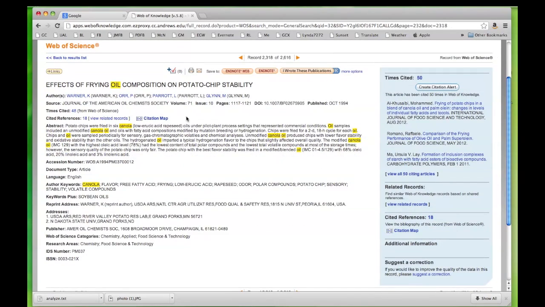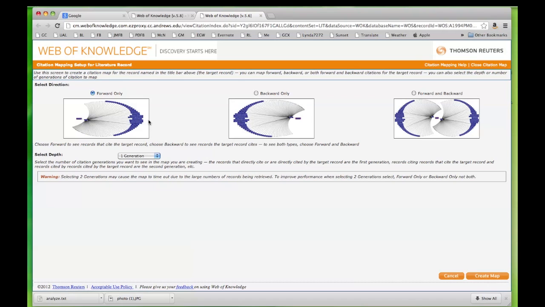Another thing you can do under the abstract and description is click the citation map, and that brings you up into an area that lets you explore the citations in a creative graph. You can do forward, backward, or forward and backward. Now, it will show up like this on the computers in the library.